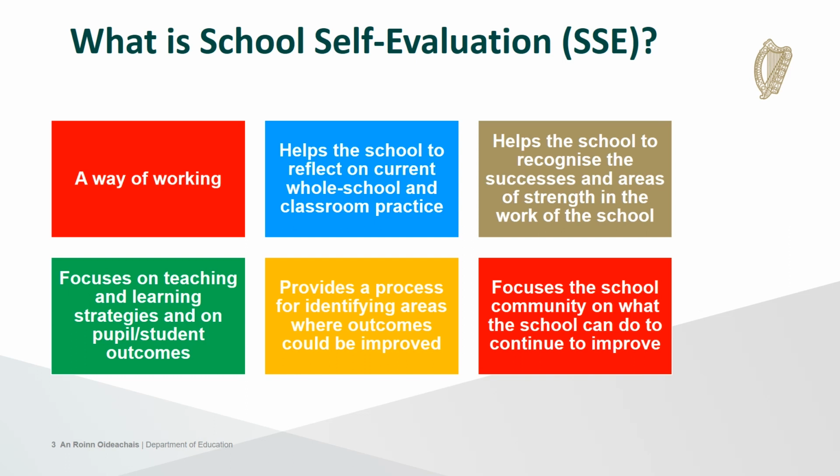SSE helps the school to engage in a process of reflection on current whole school and classroom practices. Through SSE, the school community recognises successes and areas of strength in its own work. SSE focuses on teaching and learning strategies and on students' and pupils' outcomes. It examines areas where outcomes could be better and identifies areas for further development. It focuses the school community on what it can do in the future to continue to improve.